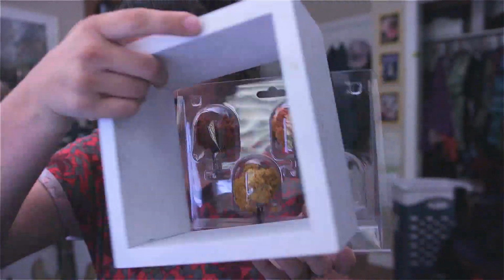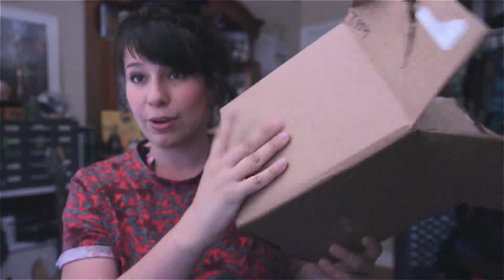Now that I say that out loud, I think I might use the bigger one to create more of an essence of a world, so that the tree just isn't stuck in a box there. If you don't have those things, that's something that I thrifted. You could probably find something similar in the wood section at Value Village as an example. If you don't, then you can always use an Amazon box.